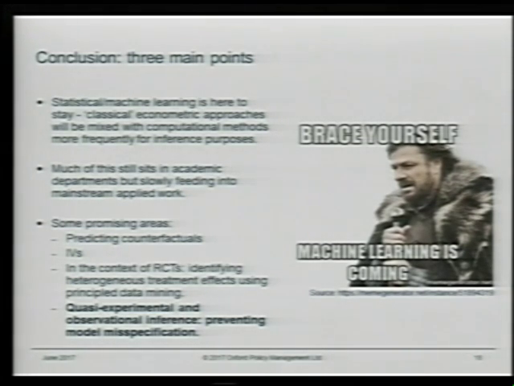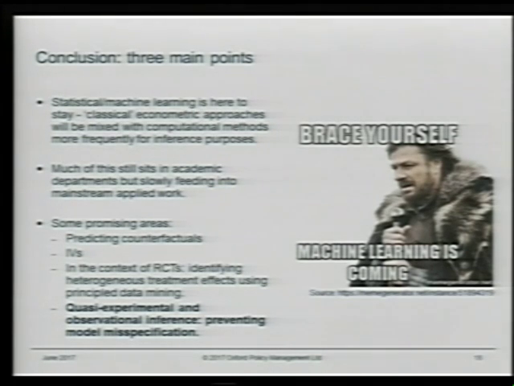As I said, much of this is still in academic departments, but it's also slowly feeding into more mainstream applied work. And what Michael Bamberger said earlier, that evaluators need to learn about these new approaches, I think that is actually happening. When you look at papers coming out in development economics, you slowly see these approaches being used more and more in the empirical strategies.